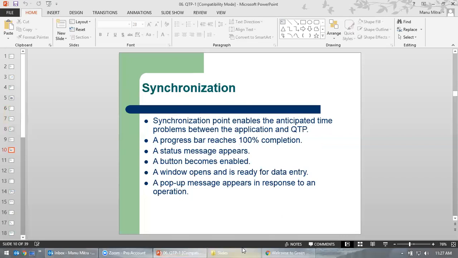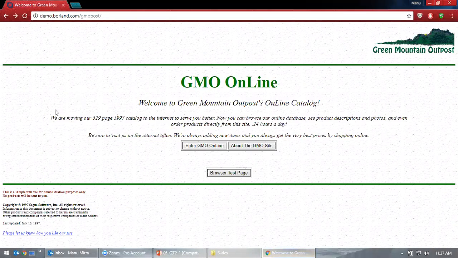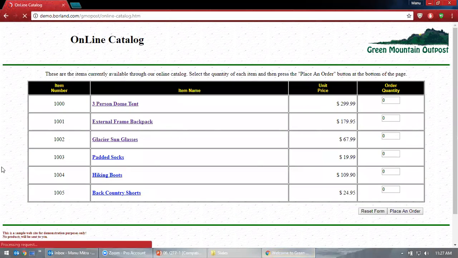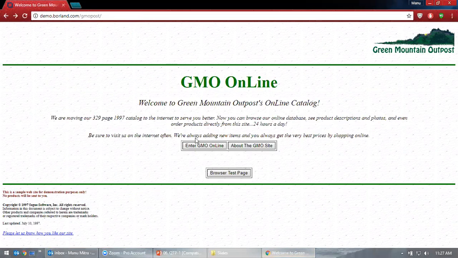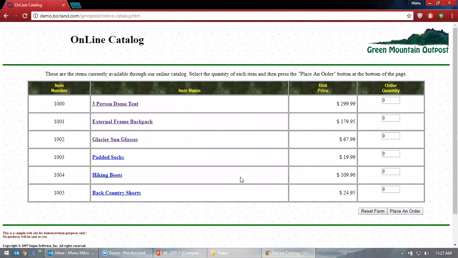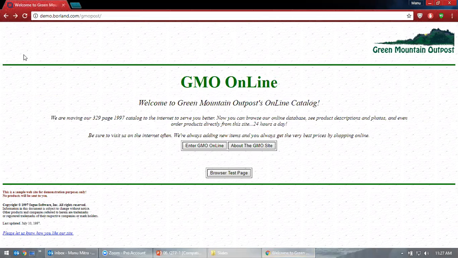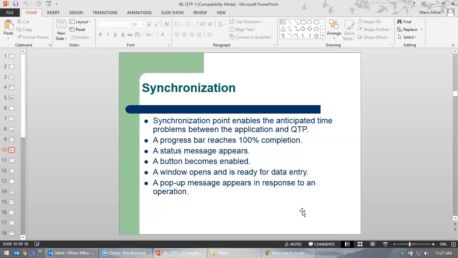Okay, synchronization. Why do we use synchronization? Let's say you're clicking this button, and it goes to the next page immediately, right? It's not even taking some microseconds. But there are some instances where the server is very slow, and it takes a lot of time, let's say 2 or 3 seconds, to move from one page to the next. Now QTP doesn't know, it has to wait.